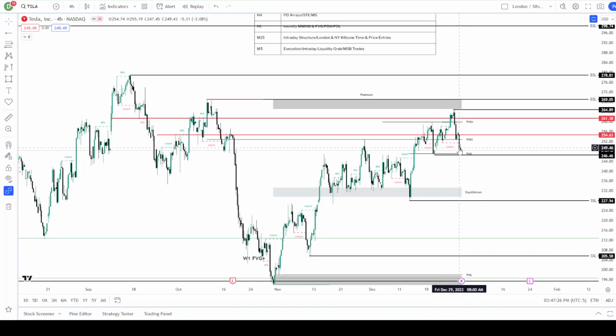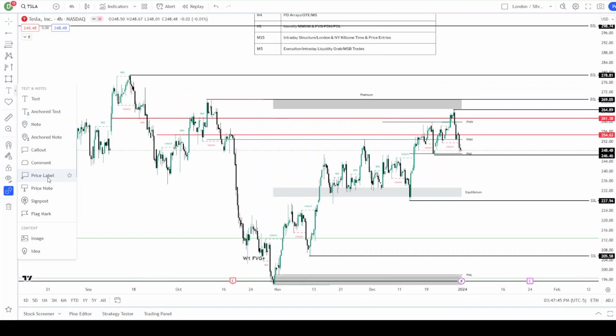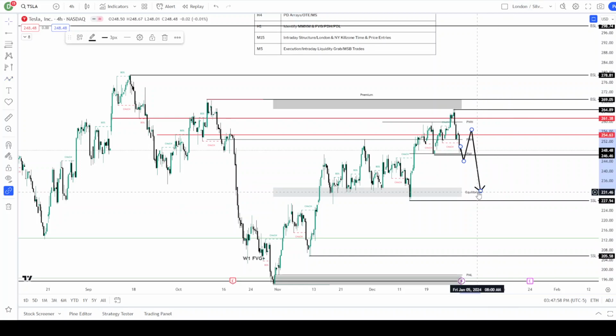And say we do take this low or we don't take this low, and we pop back up, say, into this fair value gap, which would probably be the expectation, you could also see that has a really nice look for what looks like a head and shoulders pattern. And by looking at this, actually, and I'll go over this more in depth in my weekend video, I bet you we do something like this, and then come back down somewhere into this equilibrium here, maybe something like that. So we'll be watching.